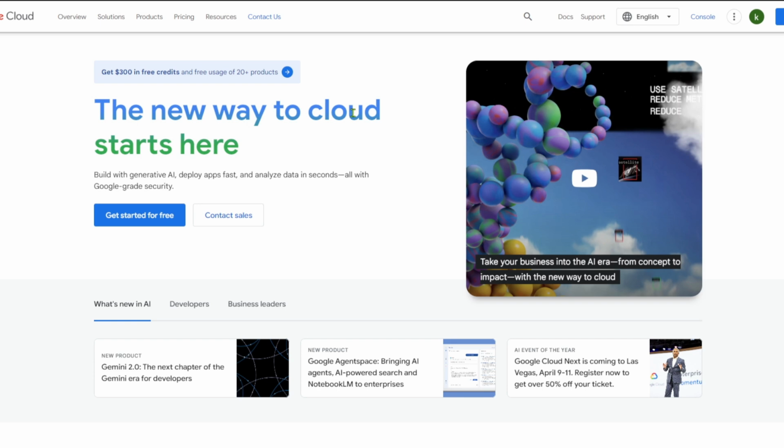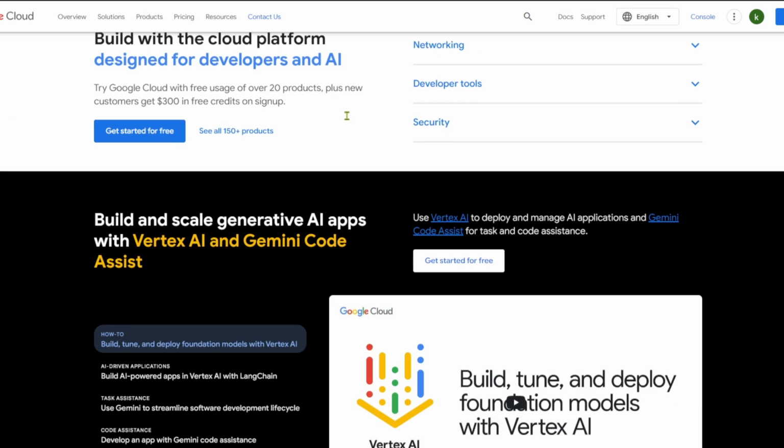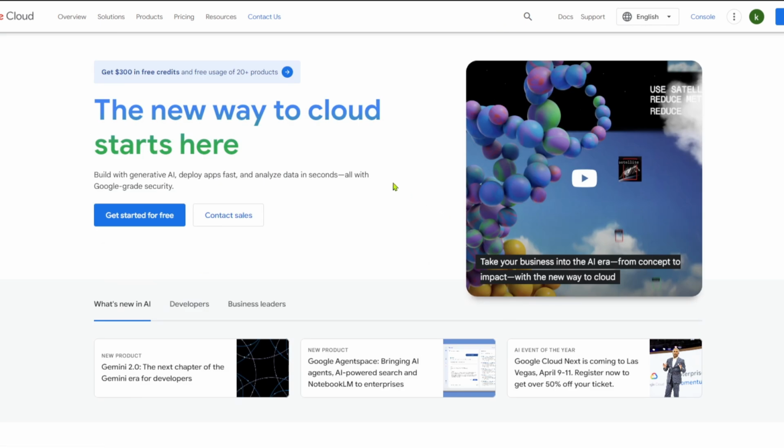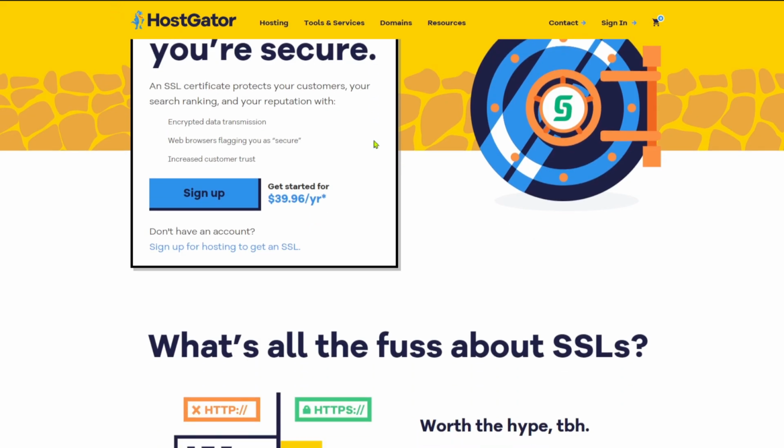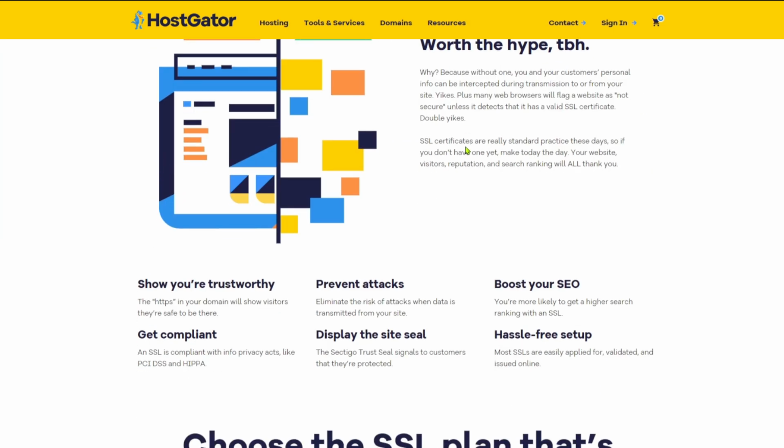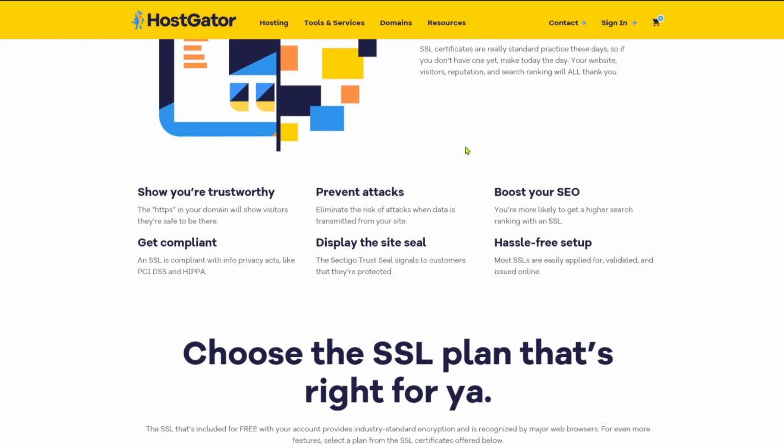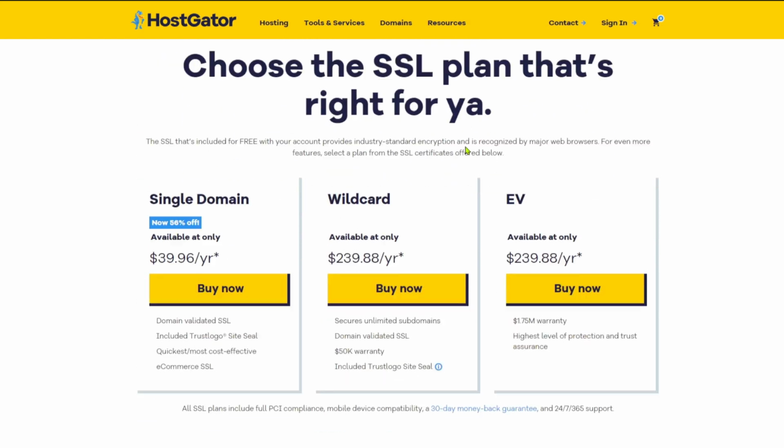And so, what are the best use cases for each of these platforms right here? Now, you want to go ahead and choose HostGator if you're a beginner or a small website owner looking for affordable, easy-to-use hosting, or if you're building a personal blog, portfolio, or a small website.